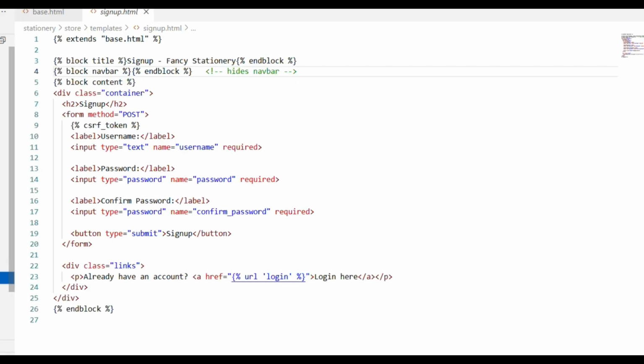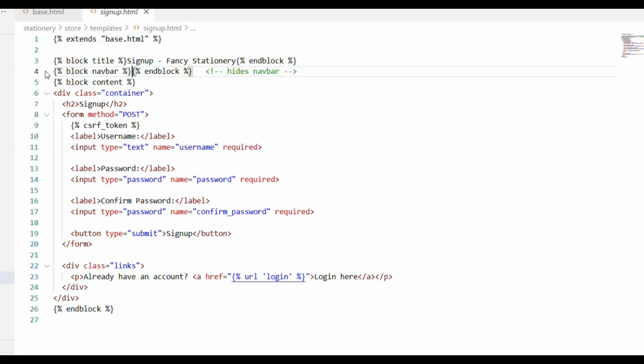Now let us move to the signup.html. I don't want to display the navigation, so just copy and paste, and in between if you don't write anything, it will hide the navigation bar or any block which has already been there in the base but you don't want. Just keep the start and end of the block, and if you don't write in between, it will be empty.